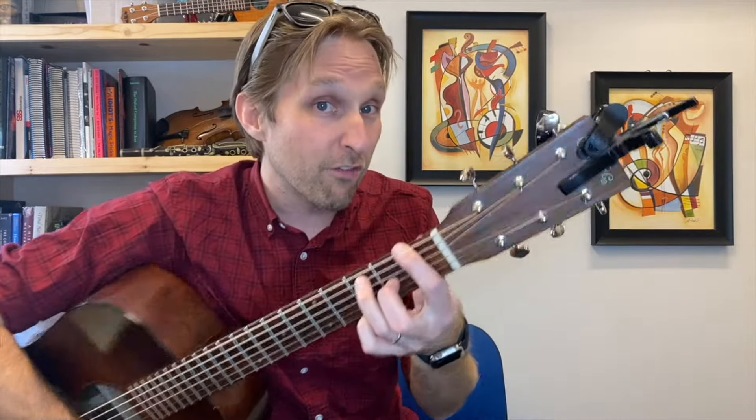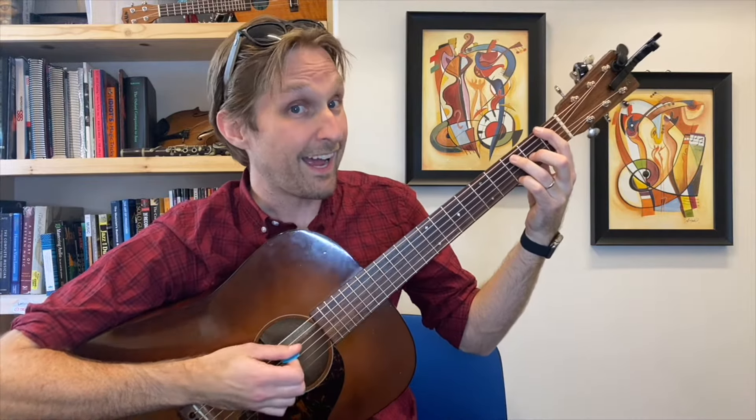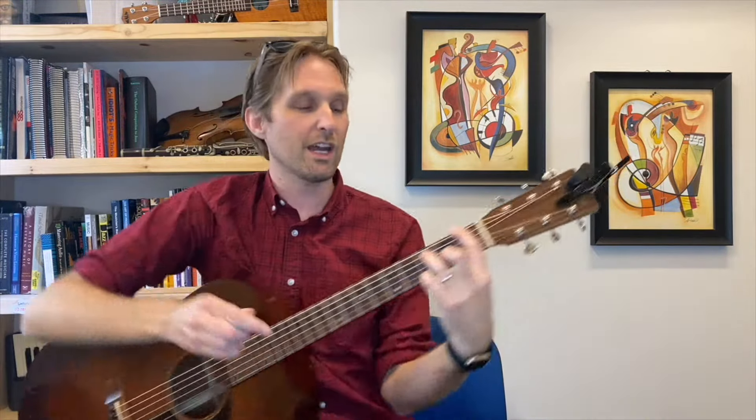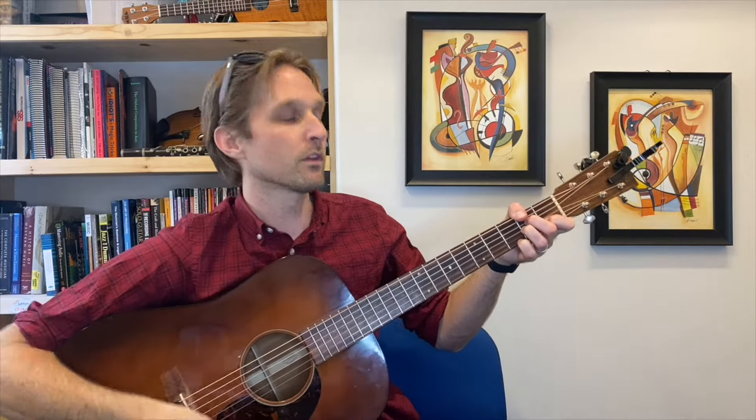Here's why I say the chord is kind of difficult: your pointer finger pushes on that low E string but it mutes the D string. And to make matters worse, it also needs to push on the B string. So you'll have to have your finger in a little arch shape — pushing on top, pushing on the bottom, muted in the middle. When you tune down a full step the strings are looser and this chord will be easier. Don't worry if you struggle with it in standard tuning.